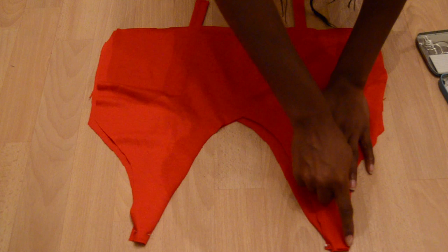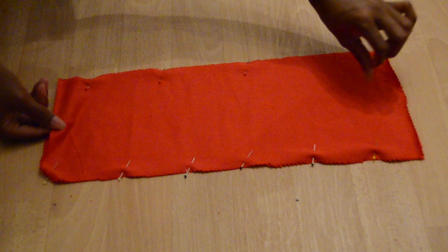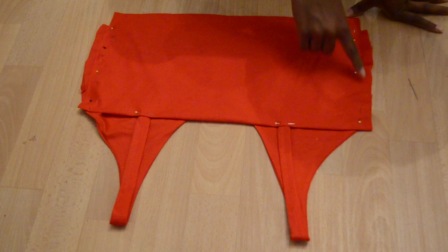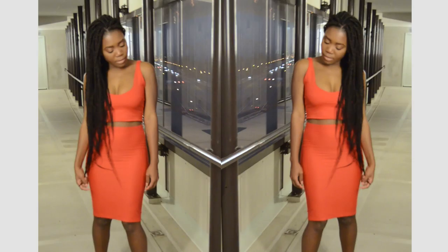Then you just want to sew it all the way around — sew it on the shoulder, sew it down through the neck and the front, and then back there. For the back part, you just want to go ahead and sew the upper part and the lower part, leaving the sides open so you can turn it inside out. Finally, you want to sew the back part to the front part by sewing them together at the back.